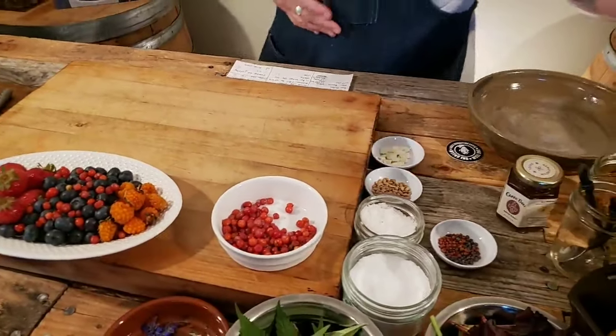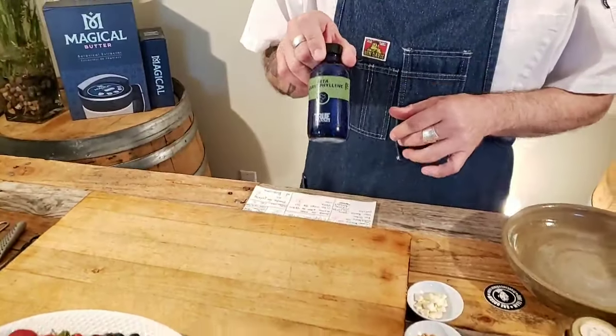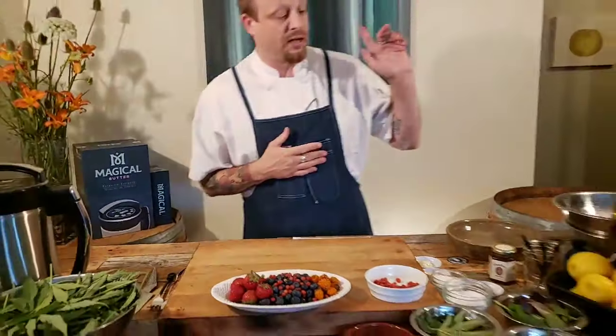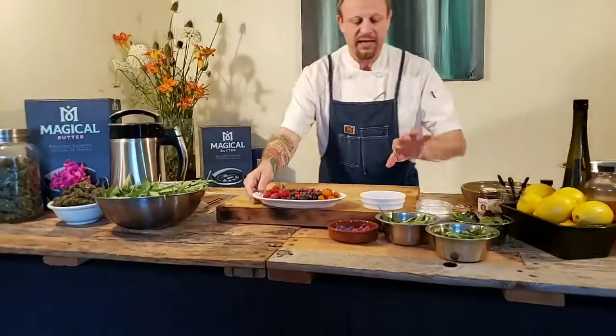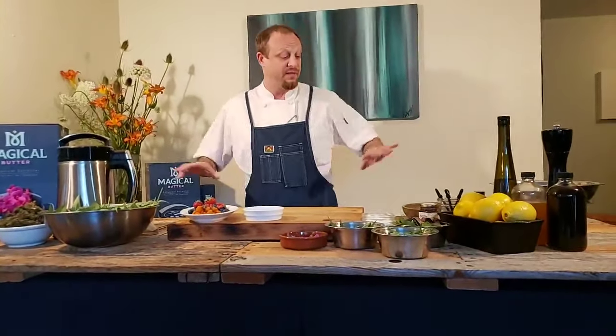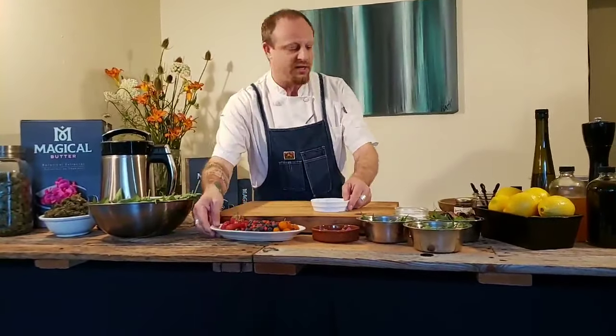I do have some beta carotene or beta C, a terpene that you may want to add if you want. It's totally up to you. I have some regular rice wine vinegar. And let's get started on the dressing. I'll go through the ingredients and the amount of ingredients now that we've talked about some of the ingredients themselves and we've shown them off. Let's get going with this dressing.